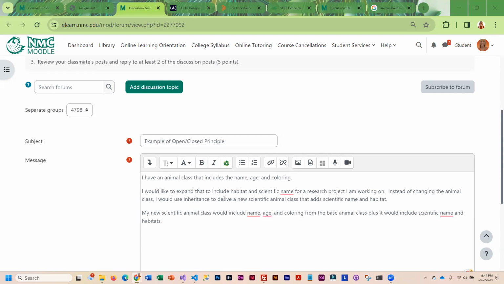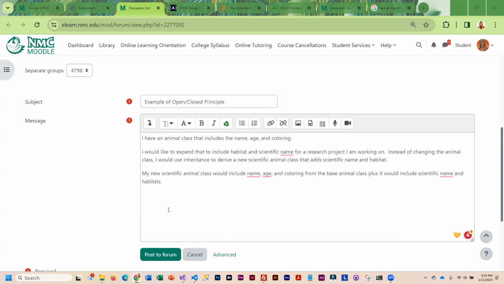And I'd like to expand that to include habitat and scientific name for a research project I am working on. So instead of changing the animal class, I would use inheritance to derive a new scientific animal class that adds the scientific name and the habitat. So my new scientific animal class would include name, age, and coloring from the base, and then it would also include the scientific name and the habitat from its new derived class. Okay, so that's one example.